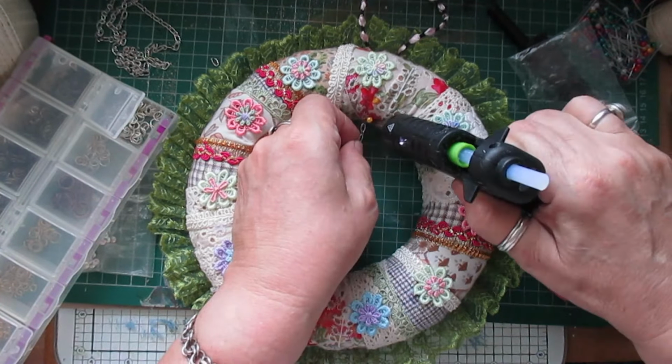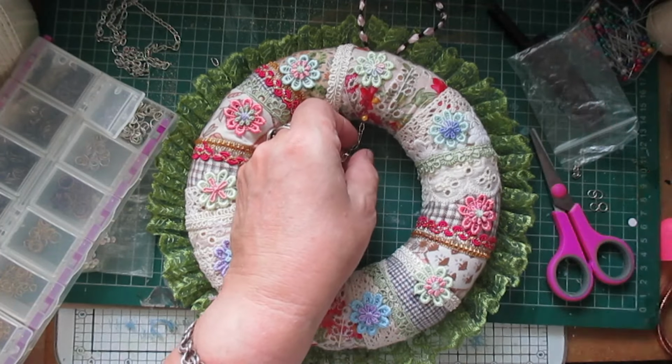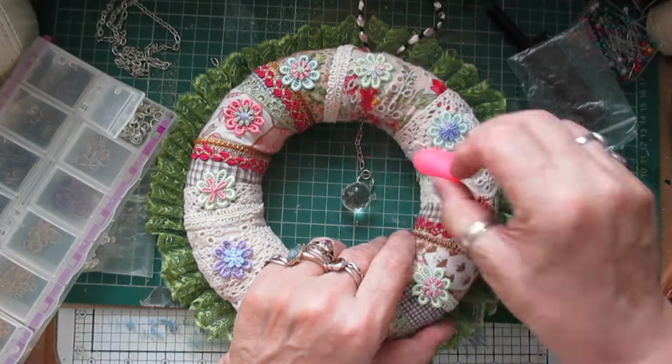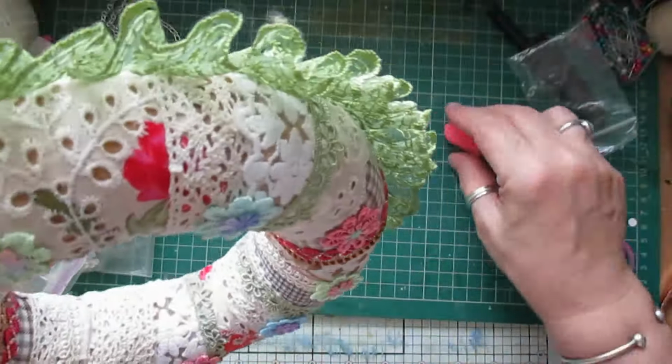So I'm just going to pop a little bit of glue onto there and then pin that in place like that, and that will stay put. Oh, definitely happy with that.